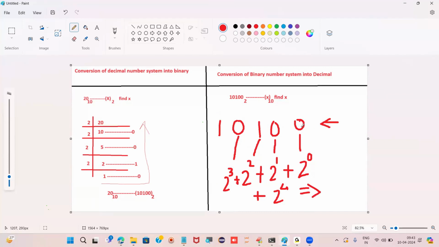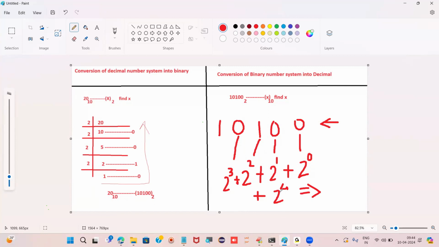2 power of 0 multiply with 0, what it is? 0. 2 power of 1 multiply with 0, 0. 2 power of 2, 4. 4 multiply with 1, 4, right? 2 power of 3 multiply with 0, 0.